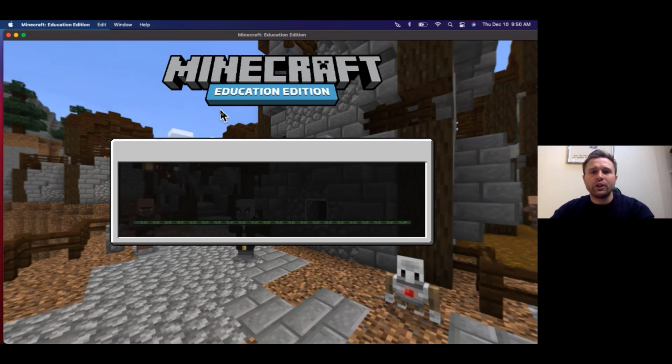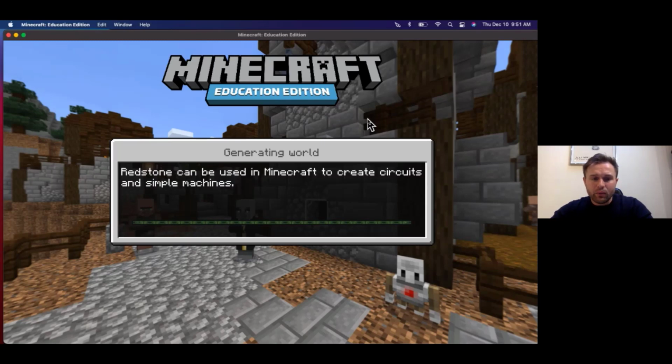But we want to make sure we have good gamer posture, which means that we want to make sure that we're using our correct hands where they should be on our keyboard. So I encourage you to use your left hand and place the left ring finger, that's the finger next to your pinky finger, place that on the W. And that should get you to be walking forward. And I use the same ring finger to press the S, which will get me to walk backwards. I then use my pinky for A, which is sideways, and my middle finger for D, which is to the right. So W, S, A, and D with my 3 fingers on my left-hand side.